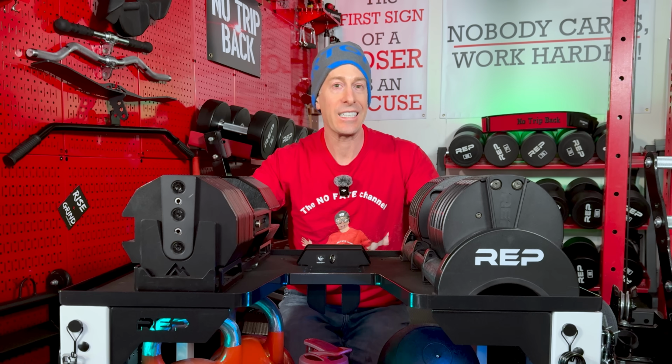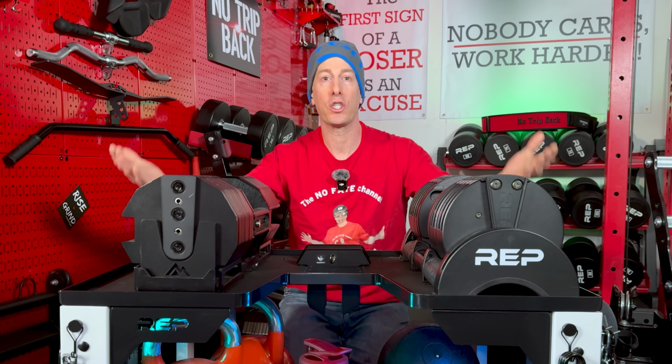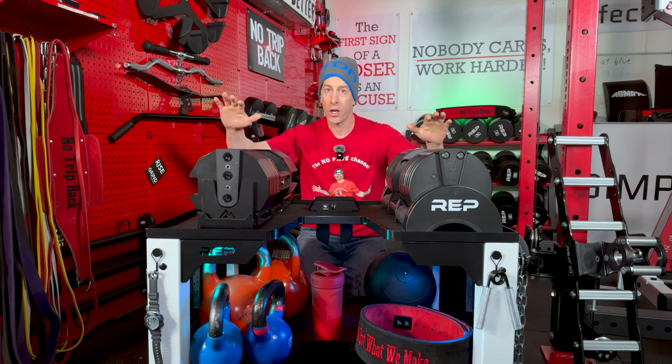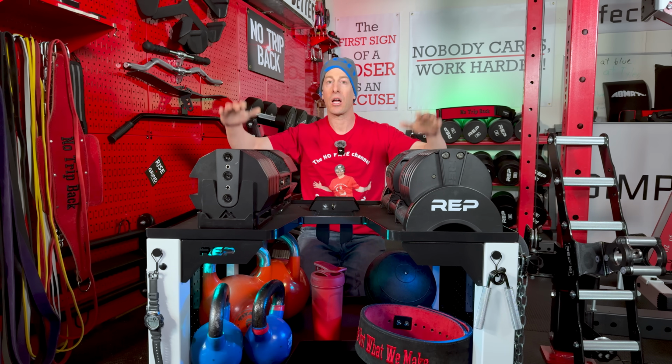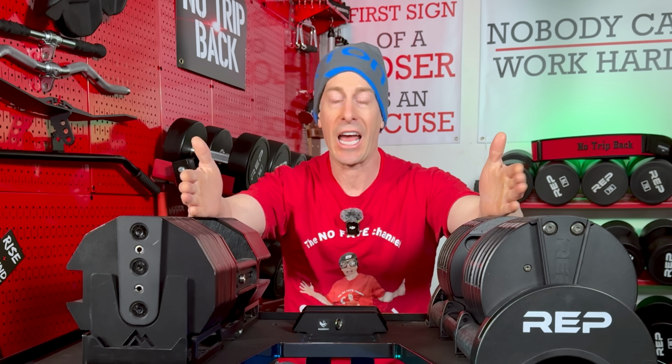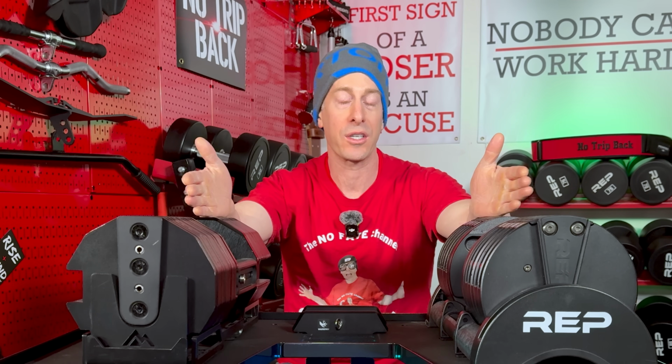And another thing I didn't realize is that you're going to be able to adjust the height. So if you're a shorter individual or you want the dumbbells a little bit lower, you can go all the way down. But if you're taller like me, you can go all the way up. And you can actually adjust the angle slightly of where the dumbbells sit in that stand.